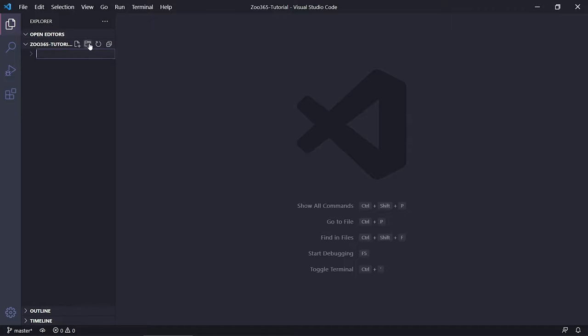First of all, let's create a styles folder. So CSS, this is where all of our styles are going to go. We need an images folder, for short IMG. And we need a JavaScript folder, for short JS. And last but not least, inside here, we need our index.html file, which is basically going to be our homepage.